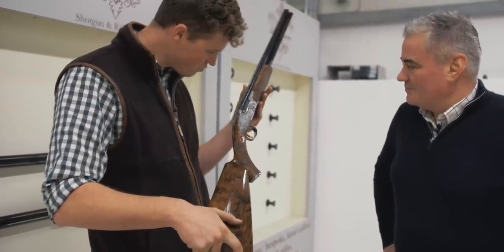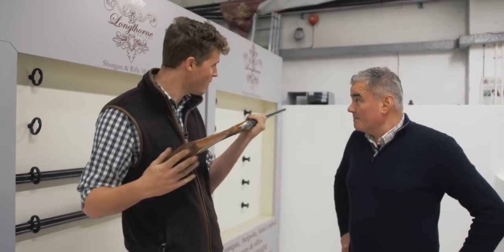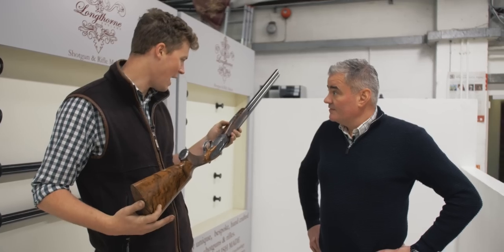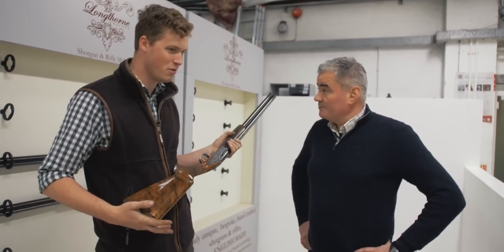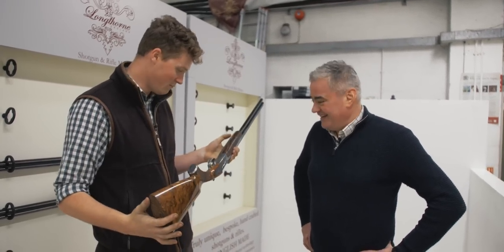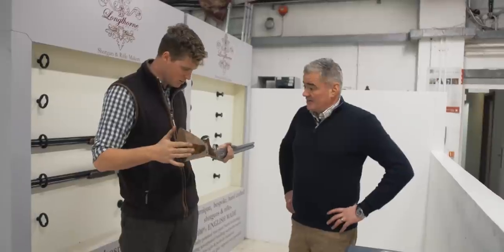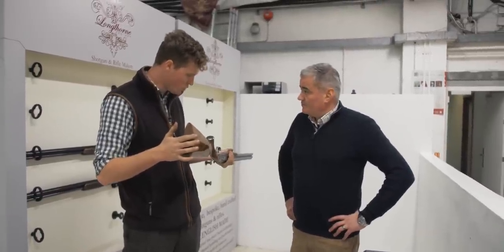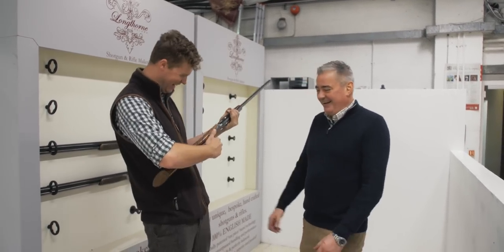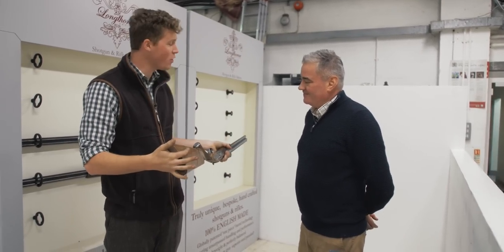I wouldn't say you're getting a lot of value for money — I guess you really are, actually. Between the engineering side and the hand-finishing side, you're getting the best of both worlds. If you want a superbly engineered gun, you're getting one. And if you still want a good old-fashioned hand-finished English gun, you're getting that as well. I think you're struggling to find a completely handmade English gun now — they all involve a lot of CNC. A lot have imported parts too, whereas the only thing you guys import is wooden stock and a gunsmith.